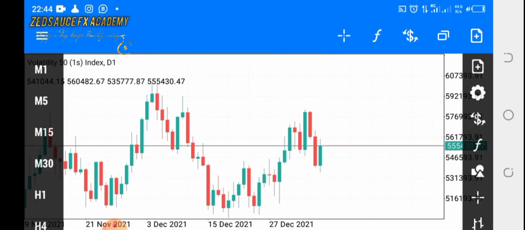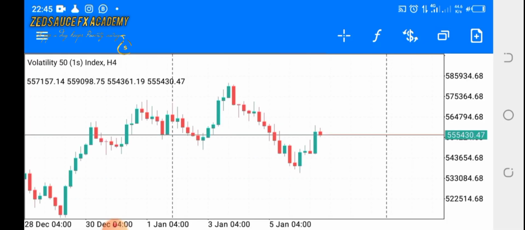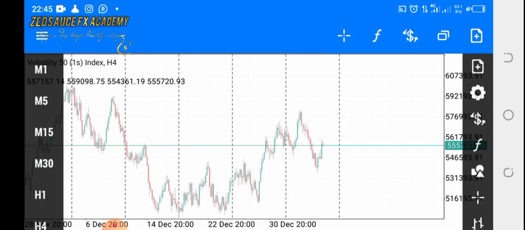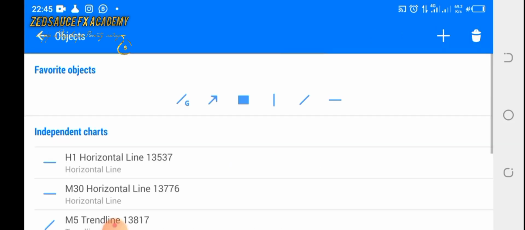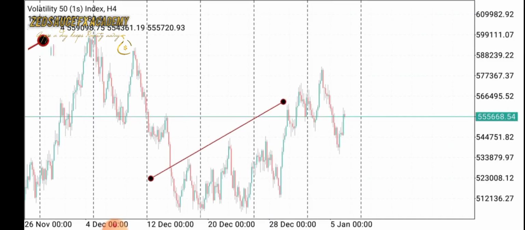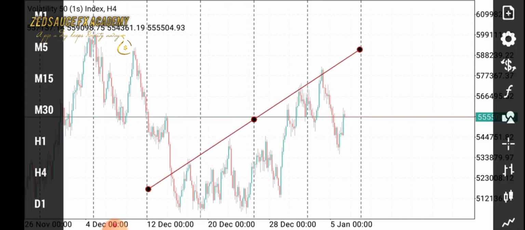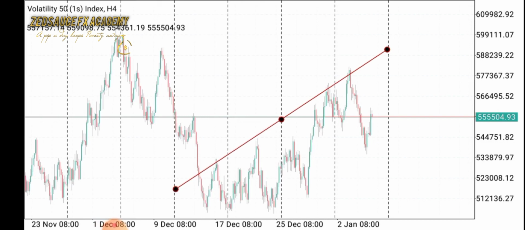Then when you drop down to your smaller time frame, the 4 hour, you need to understand exactly where you are as well. Say, according to what I'm looking at, I can see that the market has been making some form of a channel here. But bear in mind, don't just draw lines anyhow. These things need to be very valid, otherwise you find yourself drawing the wrong things.